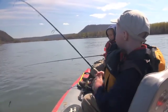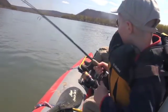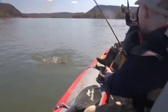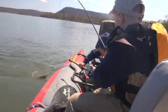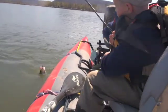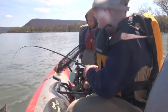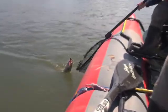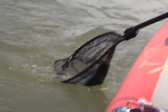All right, Coop, watch your rod tip. Watch it. Yes. All right, Coop, why don't you grab the net? Oh, that's a big one. Sawyer switched over to the swim bait. I thought that was Cooper. Oh, I guess you still have the fluke on. I thought you had a swim bait. Yeah, it's a swim bait. Cooper, try to get it in. There we go.